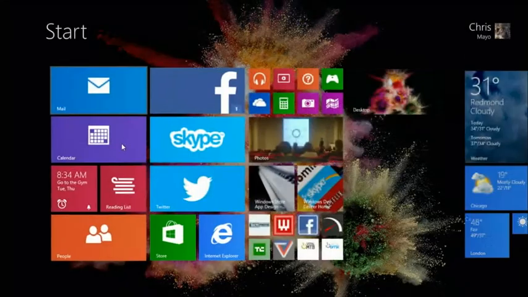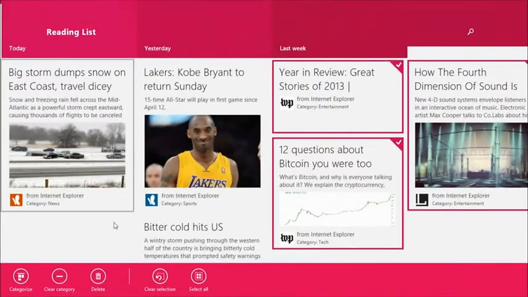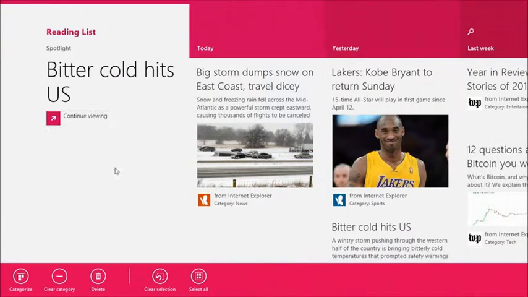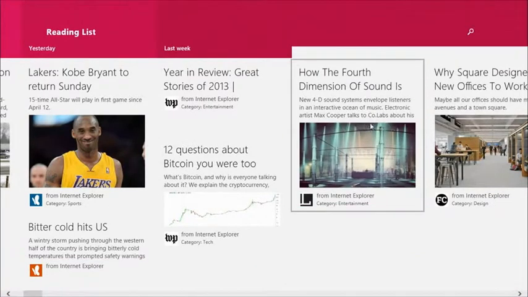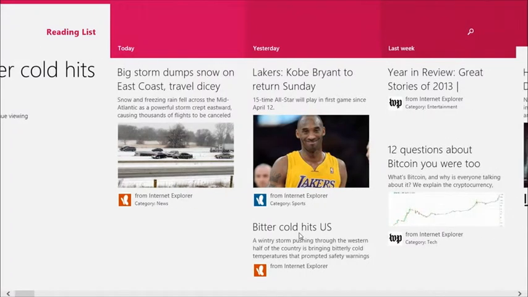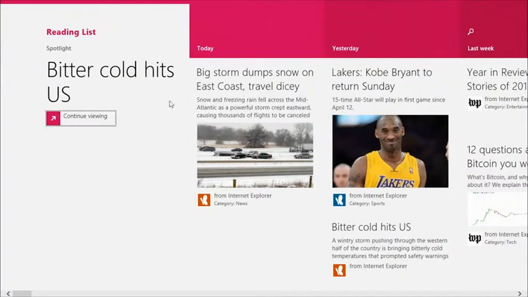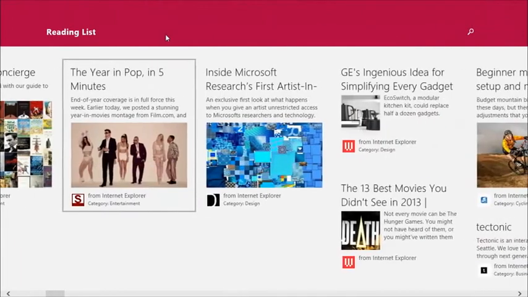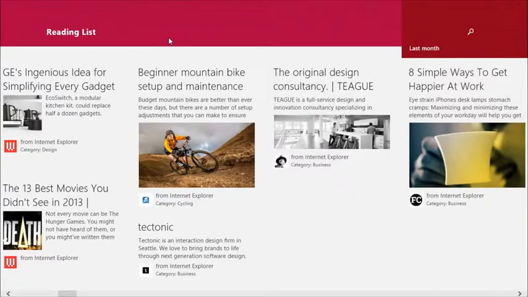And if you go into other apps like the Reading List app, we've talked about its use of color. Let me unselect these for a second. We talked about the use of color not only to give a brand to this app, this magenta color, but also to communicate something to the user. You can see again a really great use of a type ramp to communicate the information hierarchy of the title of the article versus the sub-article and the picture. And this use of color at the top communicates time moving back, so it communicates not only the personality of the app, but information about the app.